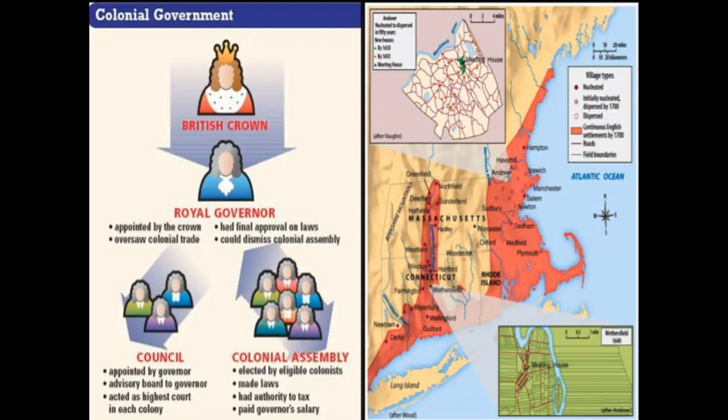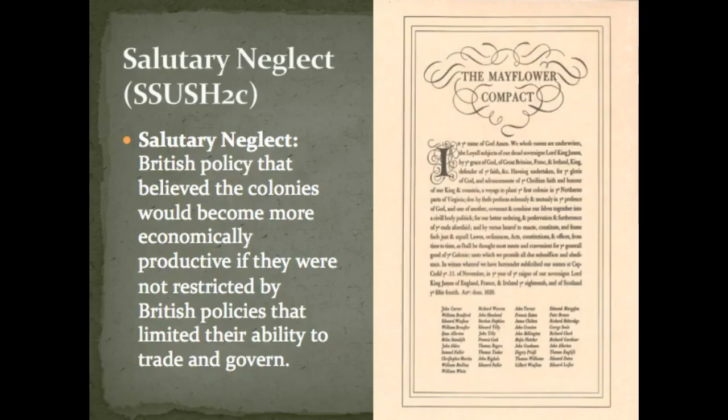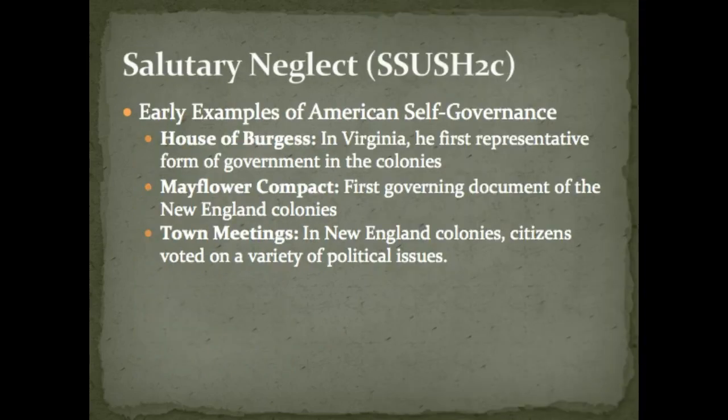So in the governing of these colonies, the British are going to be very relaxed. They're going to allow these colonies many times to govern themselves. We're going to talk about this period of the colonies governing themselves, known as salutary neglect. And salutary neglect is going to allow the colonies to do things like what you see on the right, creation of the Mayflower Compact, where the colonies were able to create their own government as long as they were profitable to the British. This period of salutary neglect is going to create self-government systems in America.